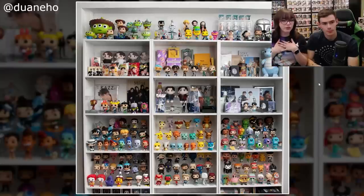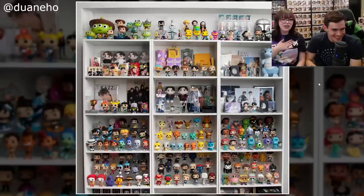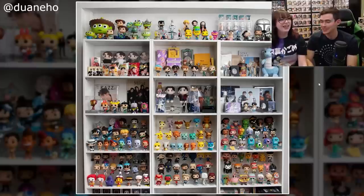For some of my Marvel, Wanda, Scarlet Witch pops, I use comic book covers from The Trial of Magneto in my background, even though I wish you could see it more. Right now it's on a smaller shelf, so you can't see. But I docked you points for that. What? He docked me. Bro. Oh no, your collection from 20 out of 10 goes to 19 out of 10. What's the rating? I'm sad.